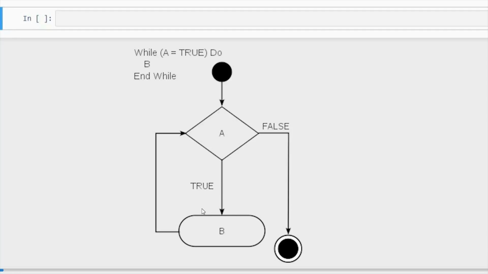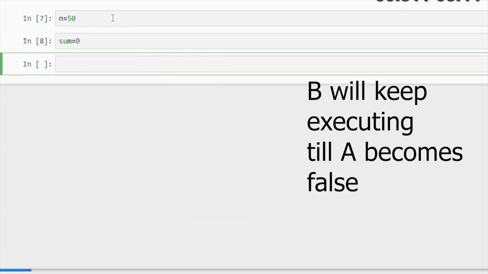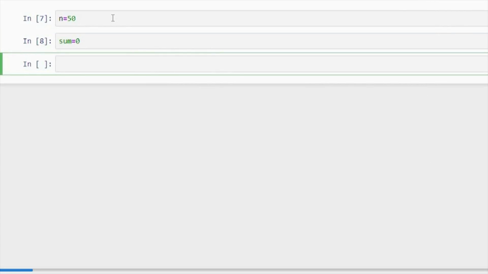So let's take an example and try to understand how it works. Let's say I want to print the sum of the first 50 natural numbers. I'll take a variable n equals 50, and then a variable sum equals 0.